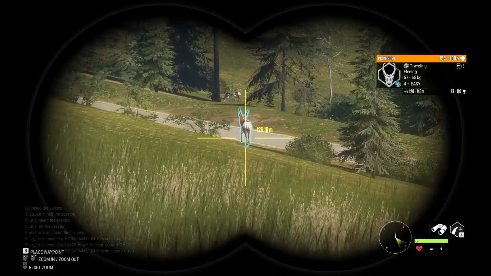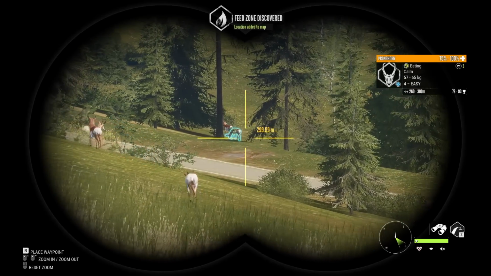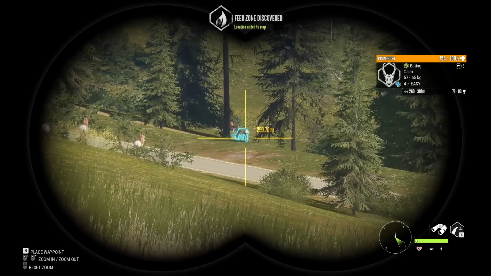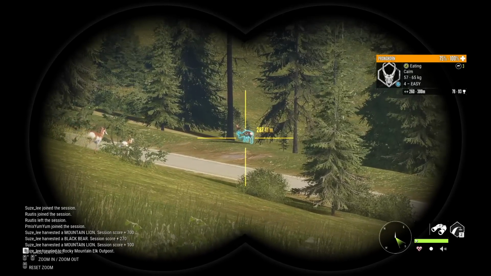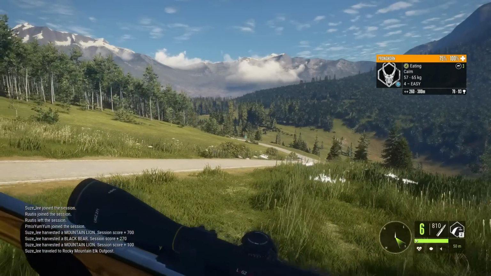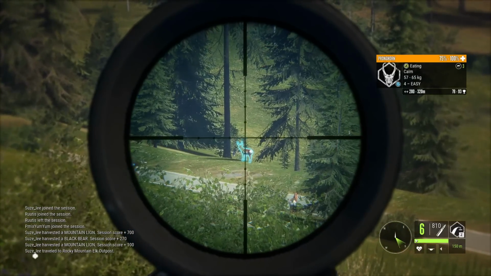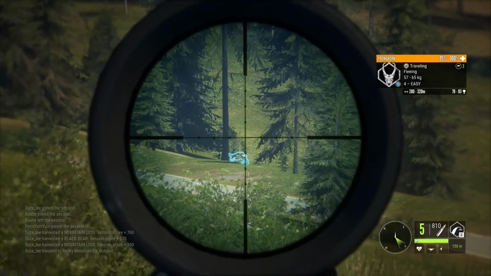Man, there are some nice pronghorn out here. Got a level 4 up to 102, that's a level 4 up to 93, and we've got the 44 lever action, so at about 300 meters, if we just back up here a tiny bit, we can actually just use the first mill dot down, and we should be able to get that shot. That should be about right.